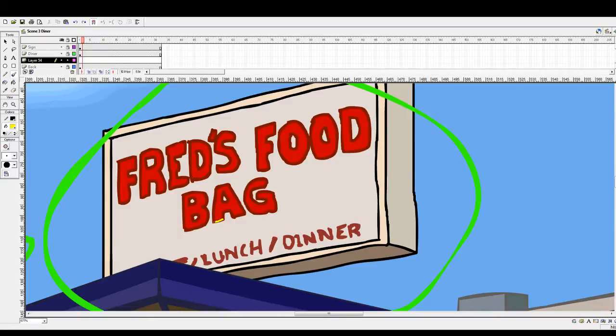The bottom of the N will be here. I should put the other one there. The apostrophe's not going to take up all that much space, though.